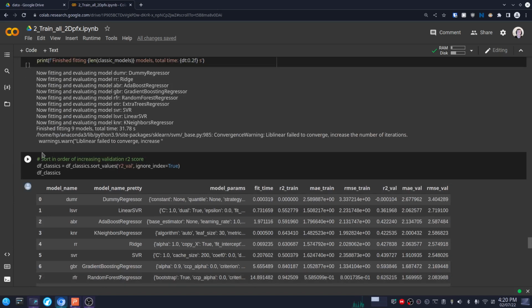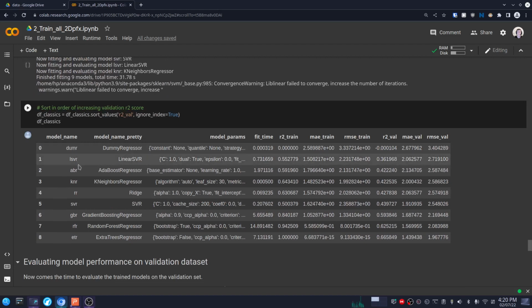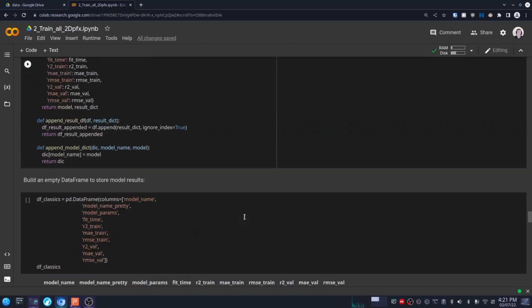So this is the result dictionary I talked about. Dummy regressor, linear regressor, gradient booster. These are sorted in the order of increasing R-square value. You can see extractive regressor performed better with the R-square value perfect 1. 1 is the maximum value in the training set. We are interested in the validation set with a maximum R-square value of 0.6658, and mean absolute error and root mean square error respectively. So from this table we know extractive regressor and Olining featurization scheme perform better on the validation set.